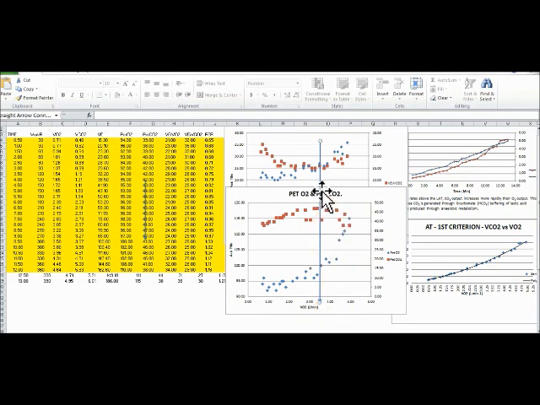So this one's kind of tough to do, especially if you don't have clean values. What you need to do is basically just do your best with what you have, okay? If your values are kind of all over the place, then you can only do with what you got. And obviously, if I had a little bit of trouble going between 3.5 and 4 on this one, I don't expect you to get it exact, especially if the data are not as clean and as nice as this one.